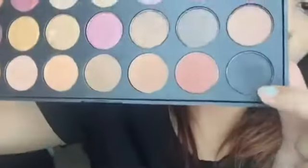I know it looks like a hot mess right now, but we're gonna blend it in together, so don't freak out. You'll see later that I'm constantly going back in with the gold color. That's just because I wanted that gold to really pop out. Like I said earlier, I've never tried a look like this or any colors like this. I just really wanted to try it, and I just really wanted that gold to pop out. Then I used the Morphe E15 brush to blend the violet with the gold so it doesn't look so strong.